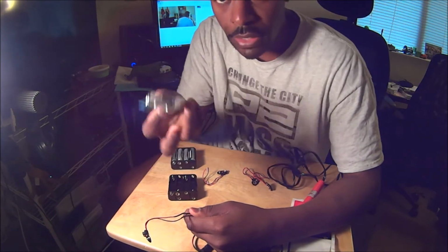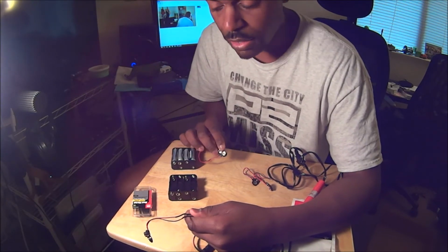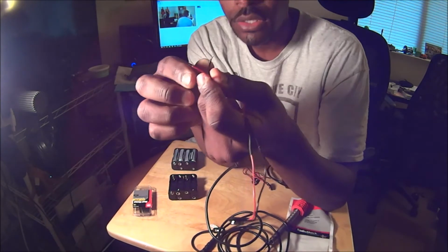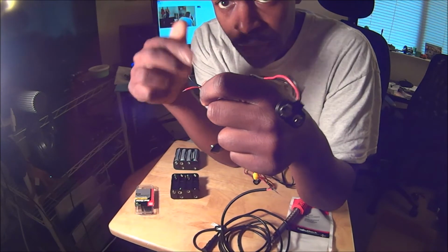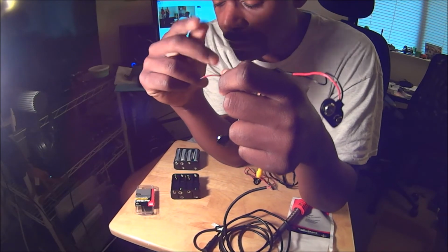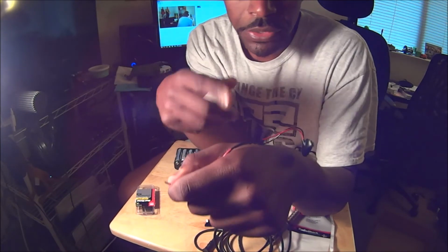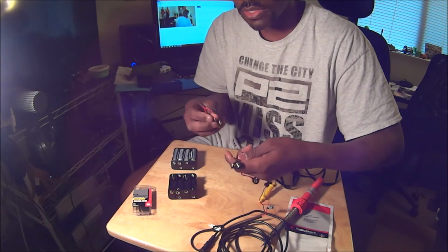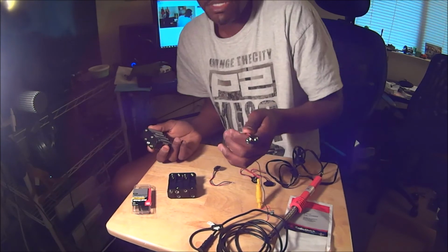Let's say you don't have heat shrink, you don't have a soldering iron, you have some electrical tape. You would probably want to strip the cables just a little bit more than what they already are, just so you can wrap them together, make a solid connection by twisting the pairs, red to red, black to black, put the electric tape on it, you're good to go. So you don't have to have the heat shrink necessarily to complete this. And that's pretty much it.